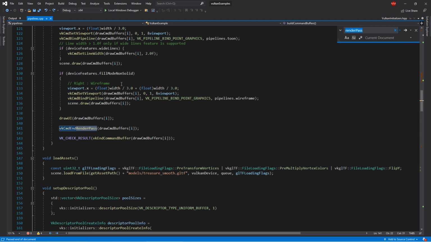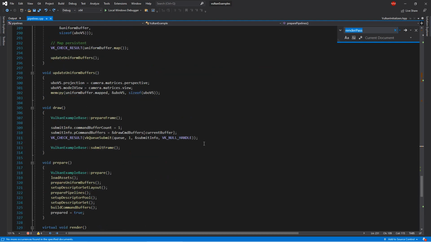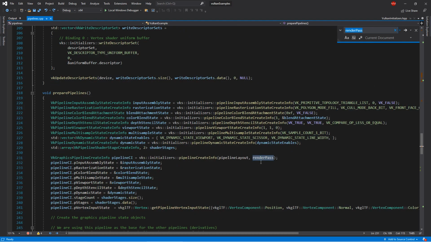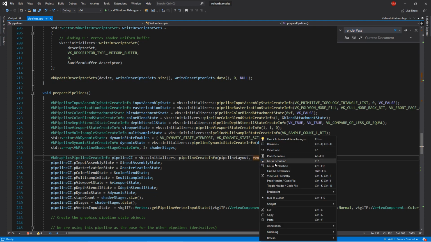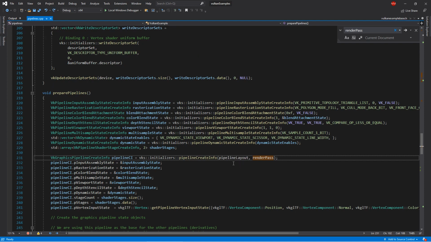This is being called after everything, but the earliest, I believe, call to render pass is in the preparePipelines function, which is here. Okay. And then of course we could go to definition for render pass, and we saw that already. All right. So that's pretty much it for the pipelines.